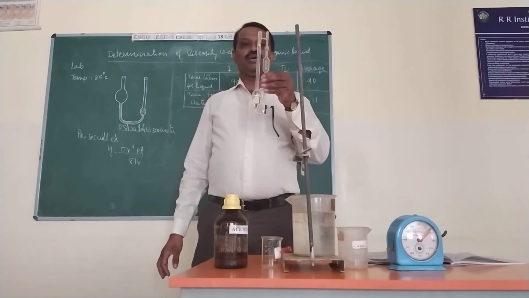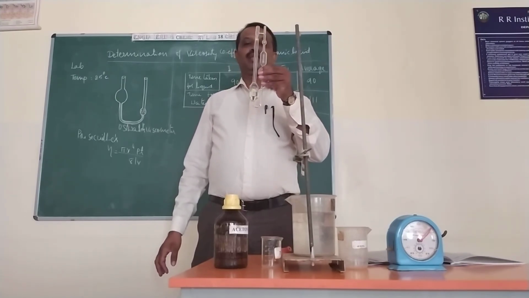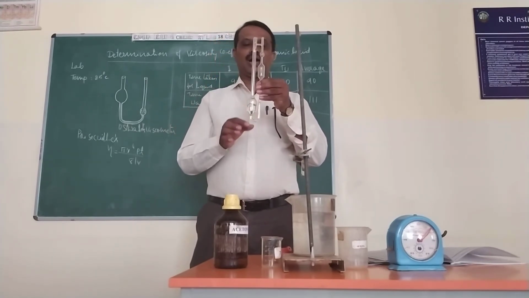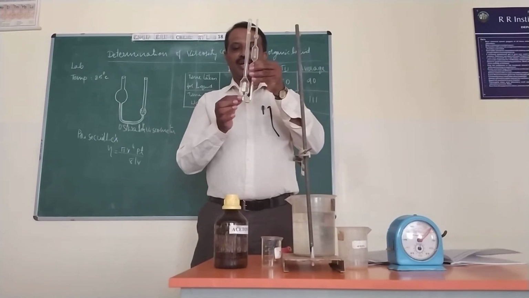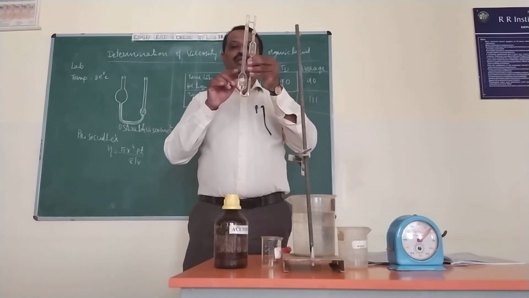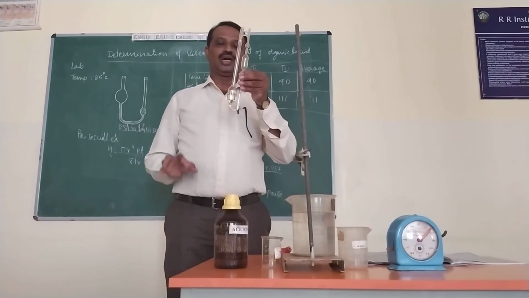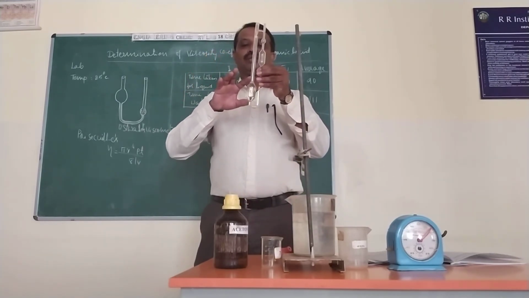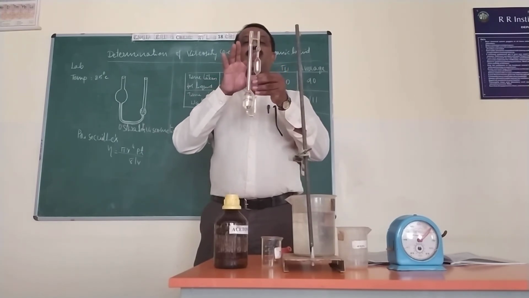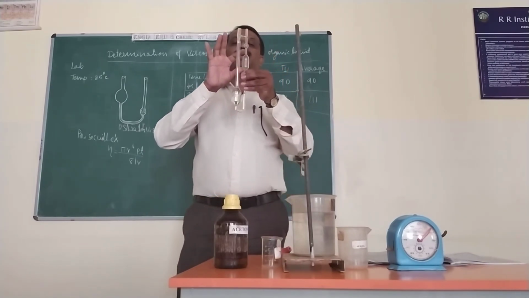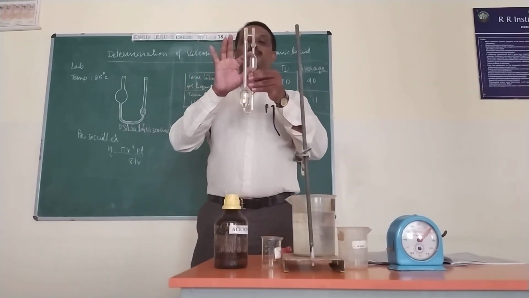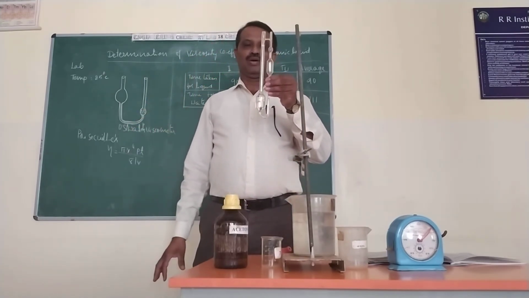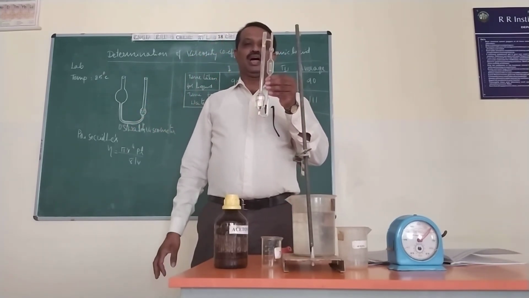So before we use it, you can confirm the viscometer should be cleanly dried. And inside this tube, one capillary tube is there. That is very useful to us for measuring the movement of liquid molecules from one end to the other end. Afterwards, naturally, with the help of gravity, from the marking of the upper end to the marking of the lower end, how much time has been taken? It is a very simple experiment.